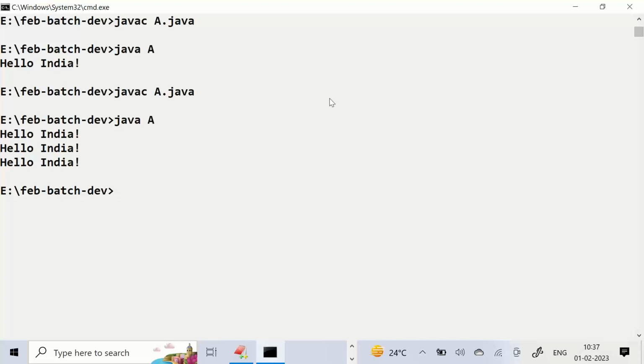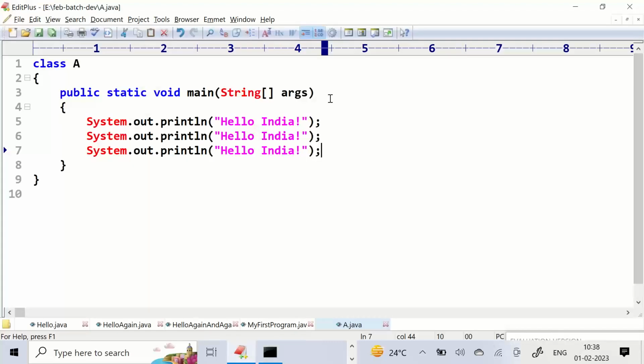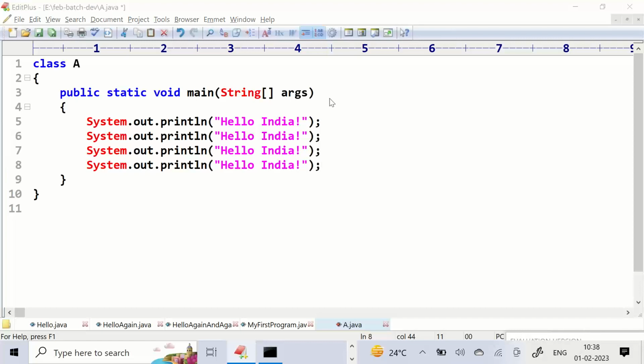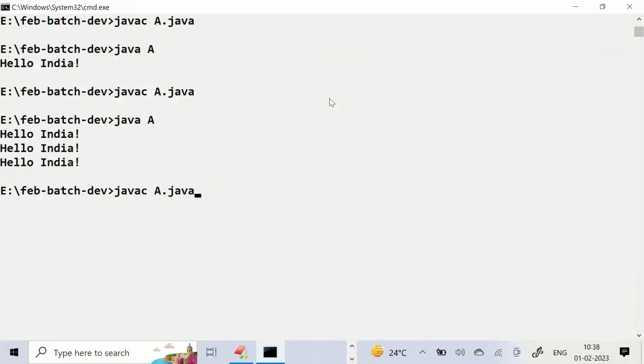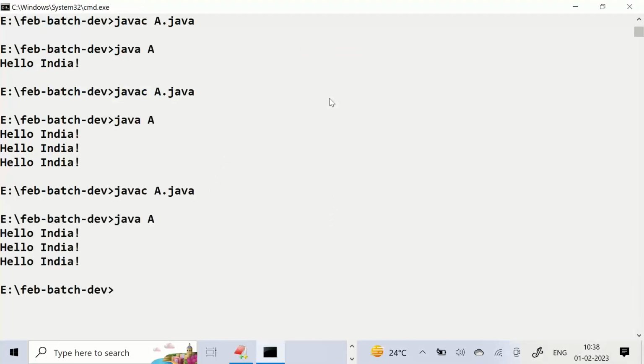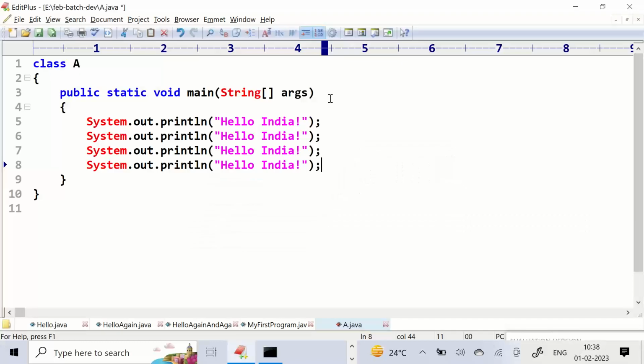Let us see whether the modified output will come without saving, recompiling and running. So I'm pressing Ctrl J, not saving. Totally 4 SOPs are there. Not saved. Red mark is there. Without saving, recompile, rerun. We got 3 lines of output. We are not getting the 4th line. What is the reason? We did not save. Come back. Ctrl S.